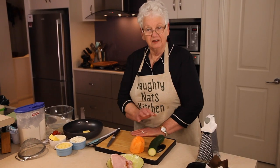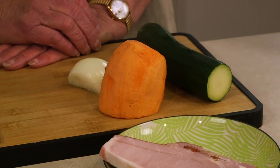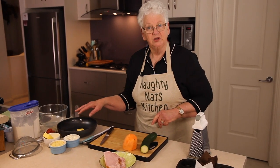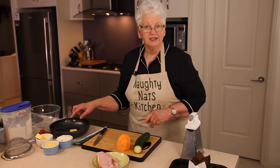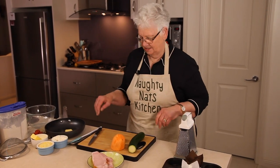You could add different vegetables to what I'm adding. I'm putting in some onion, zucchini and sweet potato. We're going to grate those, chop the onion of course, and pop them into a frying pan with a little bit of butter and just let them sweat off to take away the rawness of those veggies.